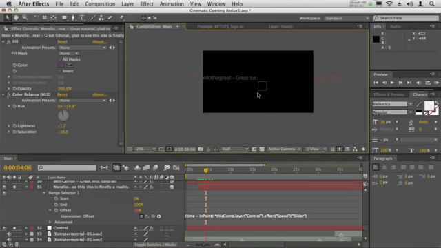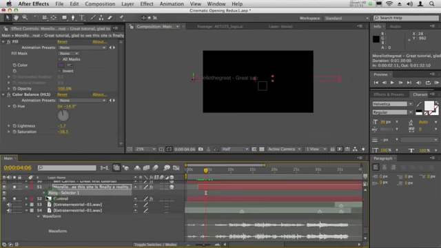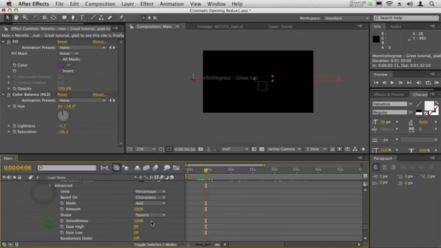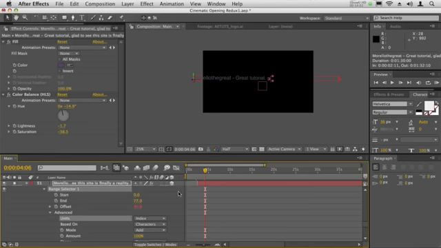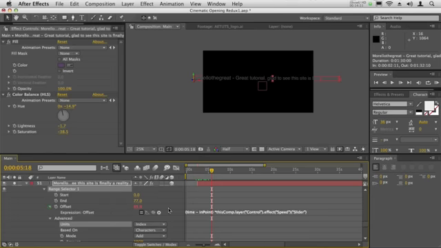Now that could be cool, and you could totally try that, but I decided I wanted them all to sort of type out at an even speed. And the way I was able to do that was by, in the range selector, selecting the advanced controls, I switched it from percentage to index. And so now, instead of actually moving on percentage, it's moving sort of each one of these numbers is one of the characters. And so now it's moving through the characters at an even speed. So it doesn't matter how long or short this is, it's actually going to move at an even pace.